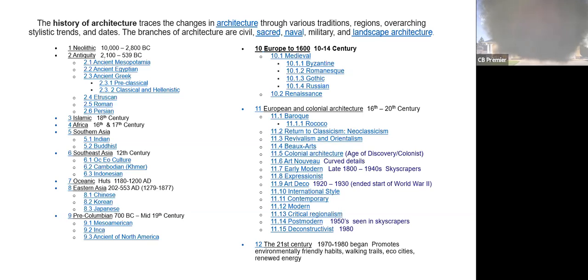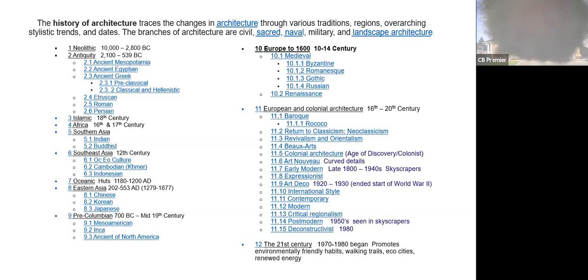So then we get to the Islamic, which is the 18th century, Africa, 16th and 17th, Southern Asia, Southeast Asia, the Oceanic. This was the huts that is like in Africa. That was a lot of the huts, which was 1180 to 1200 after death.